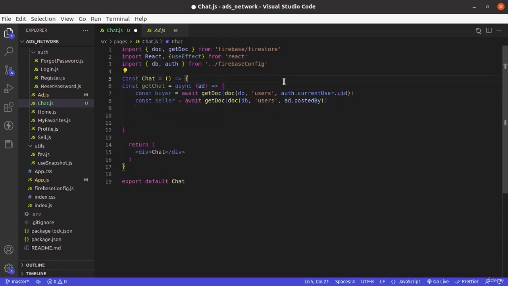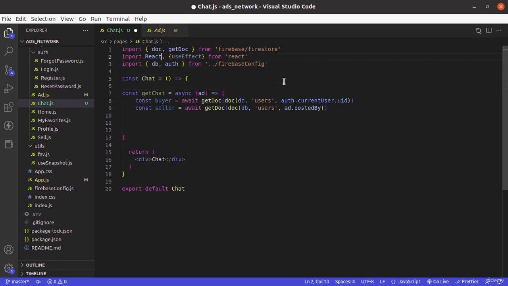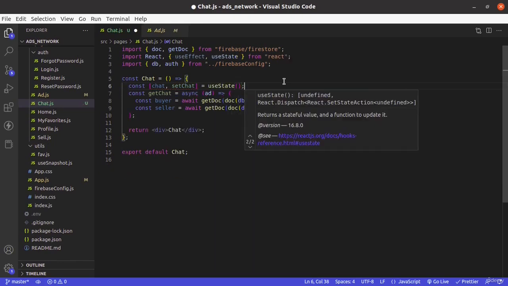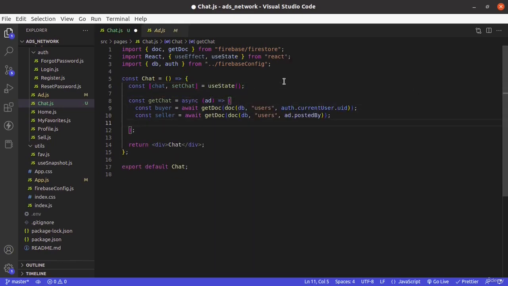Now let's create a state. Use state, const chat set chat use state, and here set chat, we will store add, buyer and seller in the state.